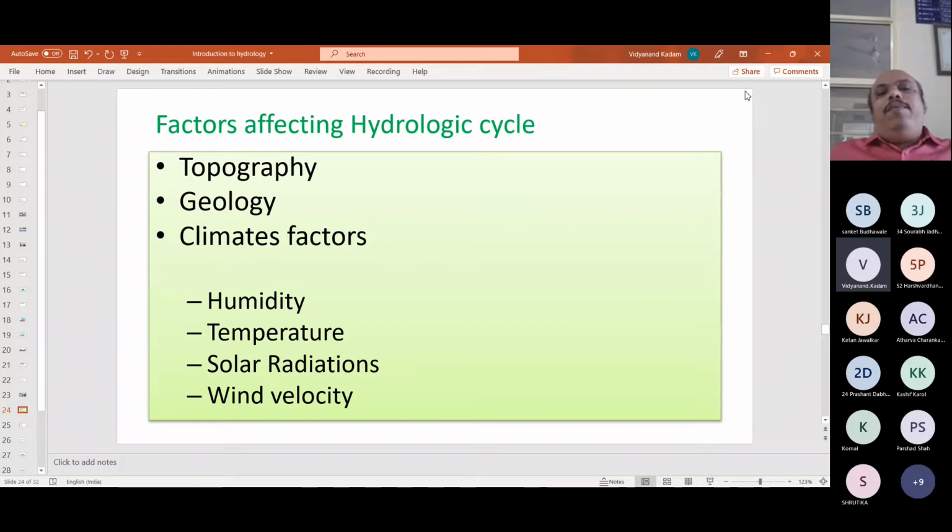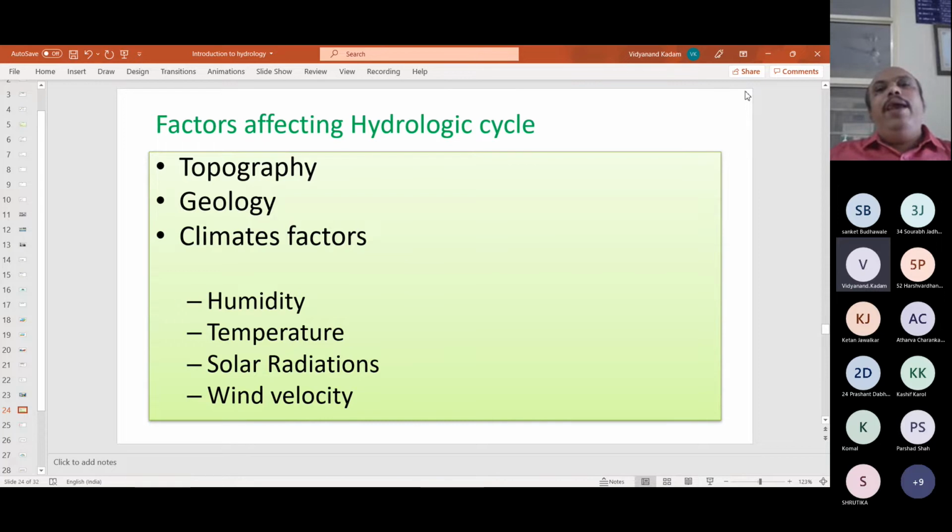Topography also affects the runoff. What is runoff? That is known to you. The part of rainfall water which ultimately reaches the natural tributaries or rivers, that is runoff. So if there is a hilly terrain, in that case slopes are steep, and due to the steep slope, that water immediately moves from that place. So there is very little chance for infiltration and then percolation. So if the terrain is hilly, in that case runoff is more.